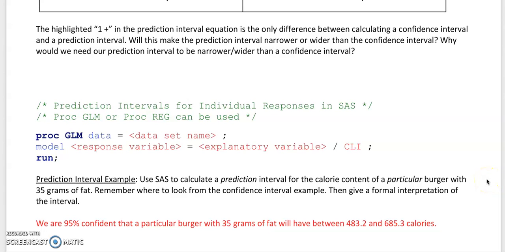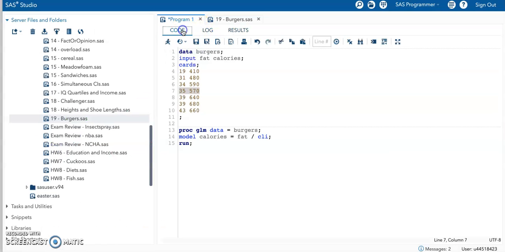So there might be one other thing that you're still sort of wondering, which is, this is great if we want to make a prediction for one of the actual x values we've already seen, but what if we want to do it for something else, right? If I go back to SAS, I could make predictions for burgers with 19, 31, 34, 25, 39, or 43 grams of fat.